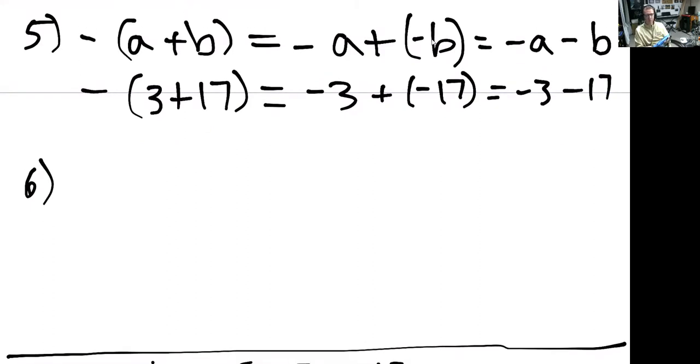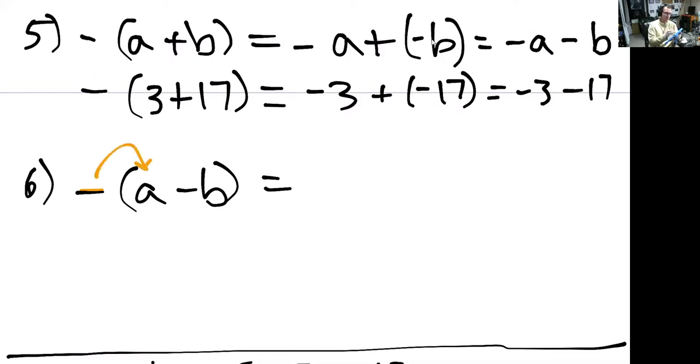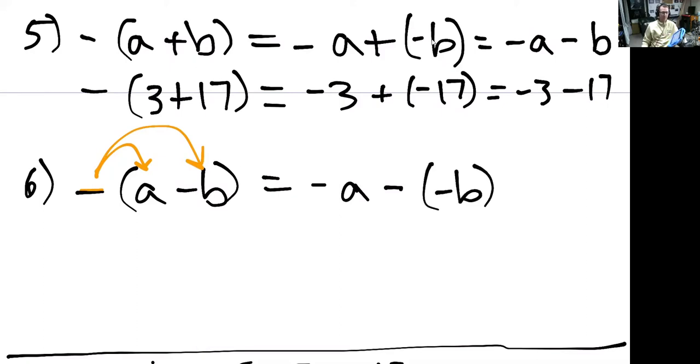And then the last one here for properties of negatives is what happens if you've got a negative sign on one of those guys on the inside of the group, so the opposite of A minus B. Well, if we look at the previous properties, what we're going to have here is a multiplication, right? So we distribute this negative sign to both of these numbers. We've got negative A, and now we've got minus a negative B. This negative being distributed is like distributing a multiplication by negative 1. So we're taking the opposite of B, which is negative A plus B.